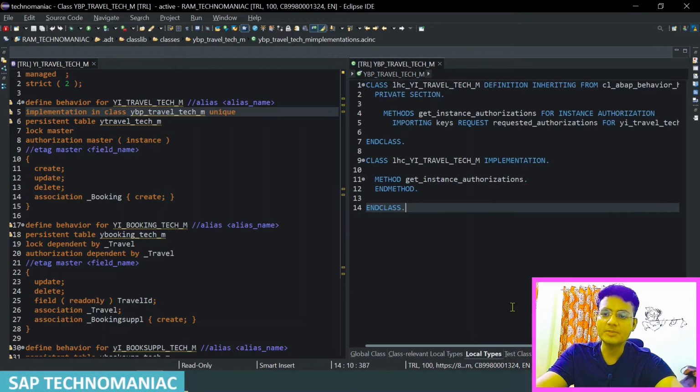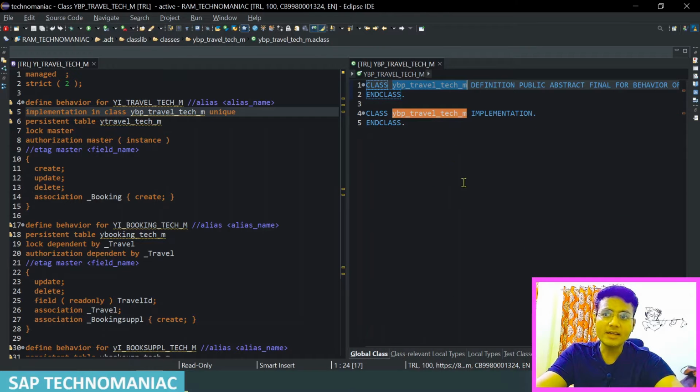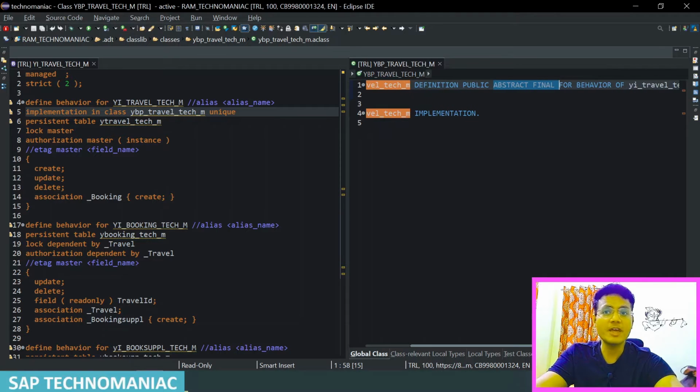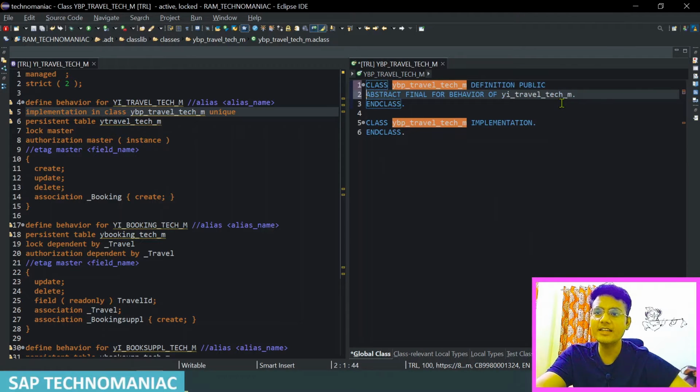This global class is always implicitly abstract and final. What I mean is, even if I didn't define it as abstract and final, SAP implicitly declares it as abstract and final whenever we define behavior pool classes. So you can see the definition is public, abstract, final for this travel entity.